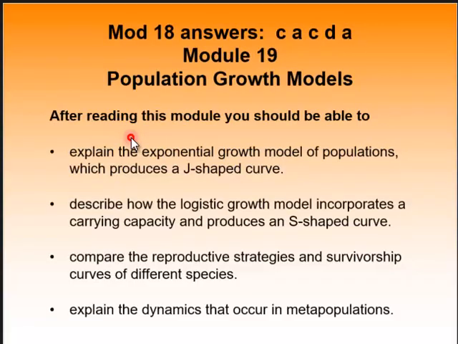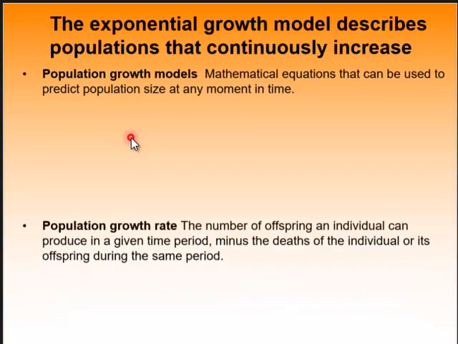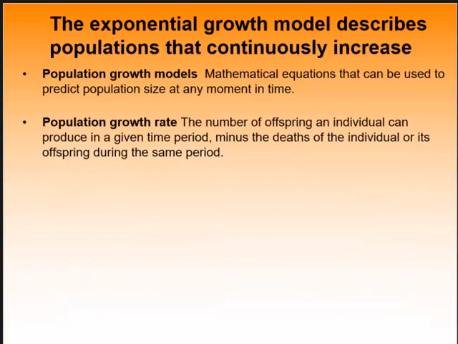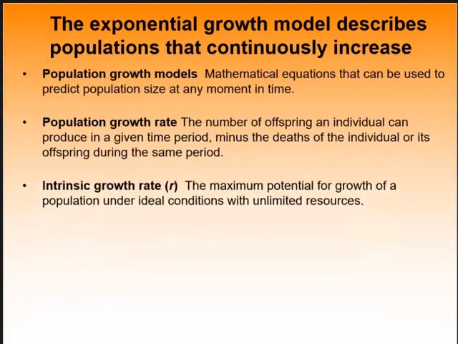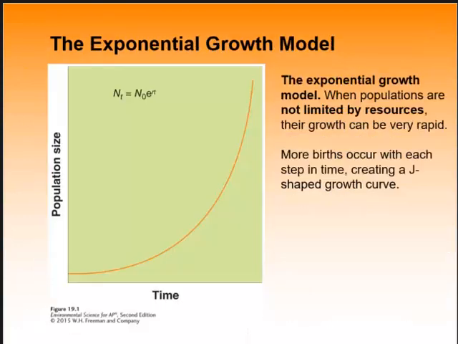So I love, love, love this module, Module 19. Okay, we're going to learn about population growth models here. And I really spent some time in class on this. You need to be able to explain it and recognize what is correct and what is incorrect in statements about this. So we're going to look at growth rate, intrinsic growth rate, which is denoted by a little italicized r, and the exponential growth model and the logistic growth model.